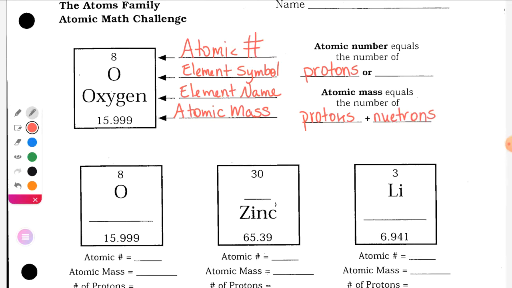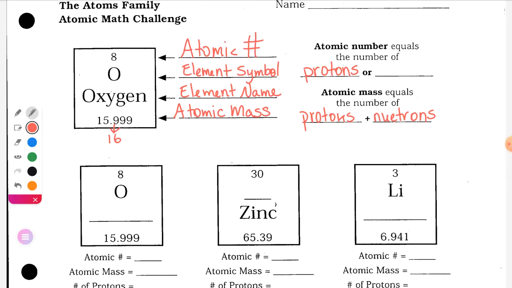Okay, if we were working with the element oxygen, what would we do to that 15.999, Gabe? Yeah, we would round it. We don't turn it. We're not witches. We can't magically make them change. But we can round it to 16.